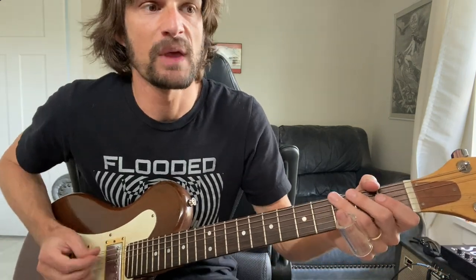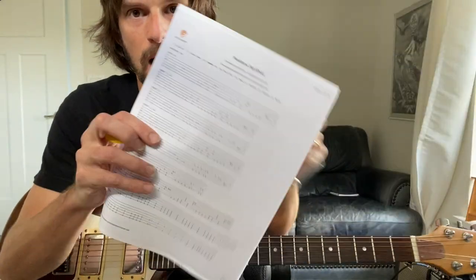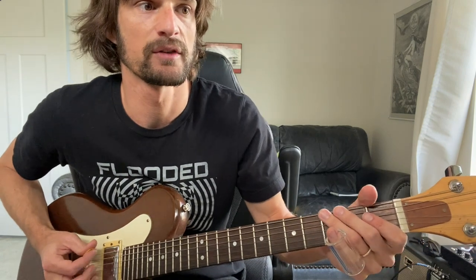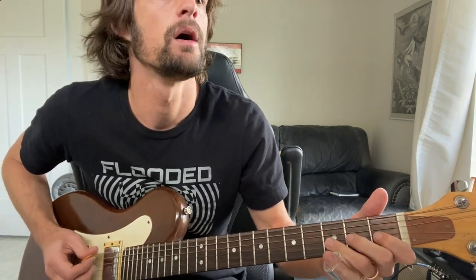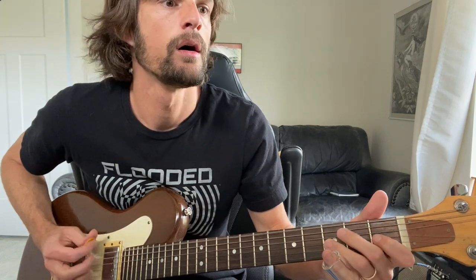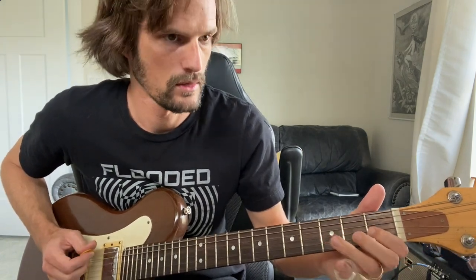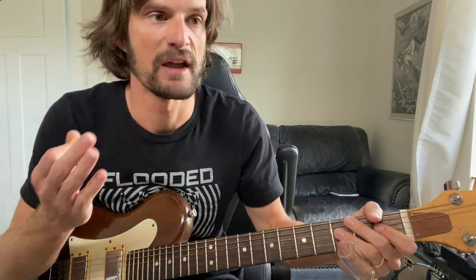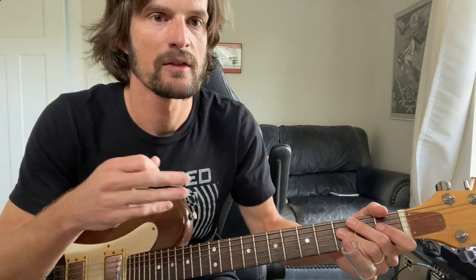Getting that rhythm down is going to be the hardest part about learning this song for most of you. So just practice real slow, and you can look at the tab. I would recommend printing it, just as I did, so I can follow along myself. Print it out and just kind of robotically follow along with those chugs. If you're just reading along the tab and following it, the rhythm is going to happen.